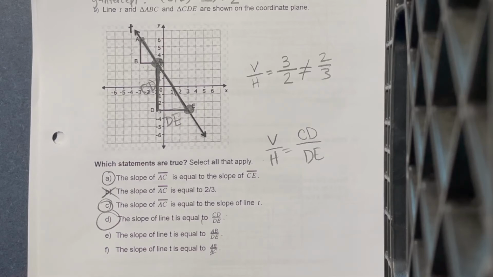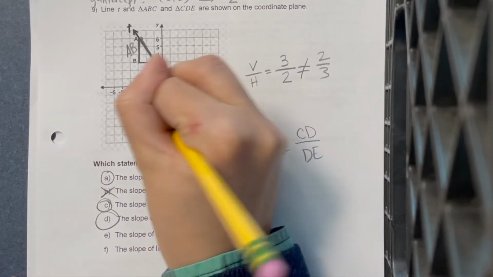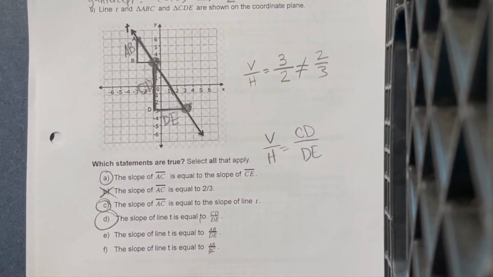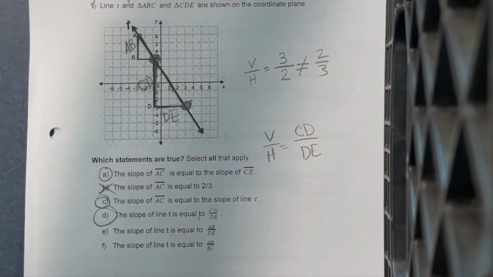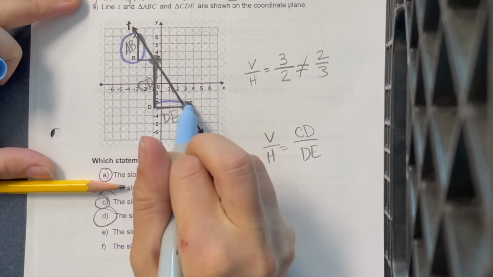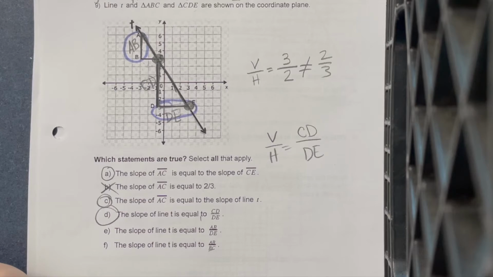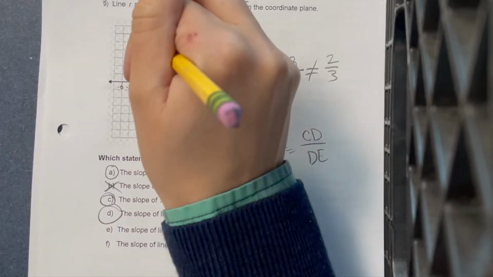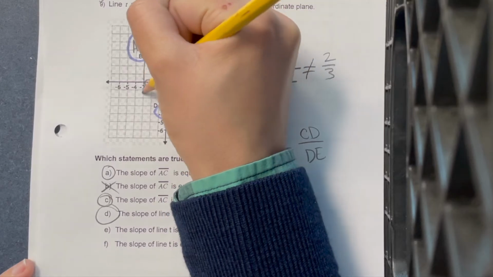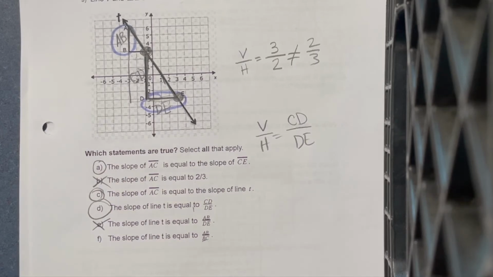And option E, the slope of line T is equal to AB divided by DE. Okay, so that does not line up. That does not make sense, right? Because we have A here, D is here. So we don't have 2 points that we're finding the vertical divided by the horizontal distance between them. We could pick A and E, but then we would need this entire length and this entire length, which we don't have. Okay, so that's not a vertical divided by horizontal distance for any slope triangle.